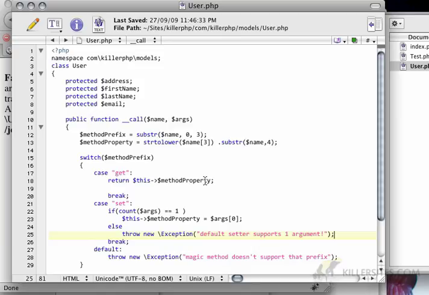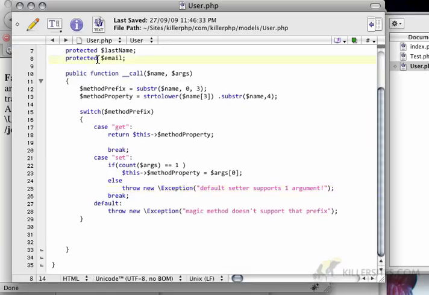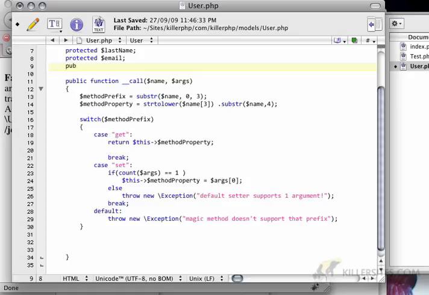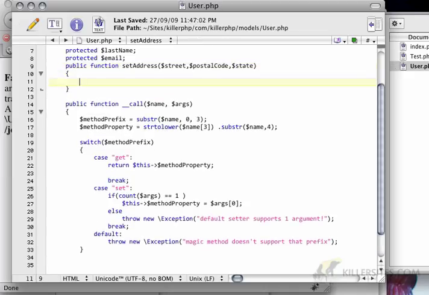Now what's neat about this is that we can actually create overrides. So let's say I create a public function here called setAddress with, let's say, street, postal code, and state. And then we echo got 3 parameters.